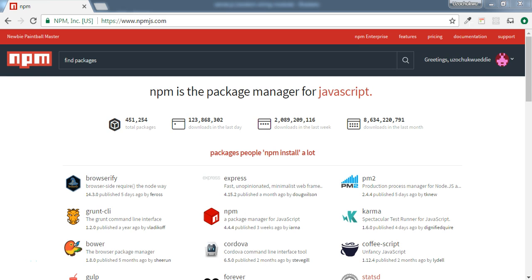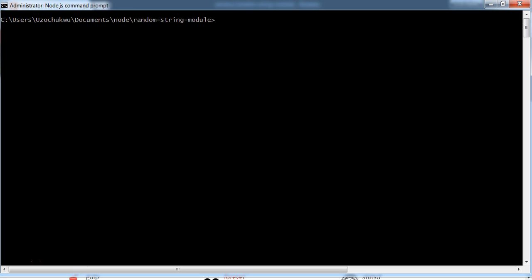What we want to do in this video is to publish the module we've created to the npm module registry, so that it can be accessed from the npmjs page and downloaded. But the first thing we need to do is go to our command prompt, then use the command npm login to log in with our password and our email, so as to store the credentials on the client. I believe you've already created an account on npmjs.org.